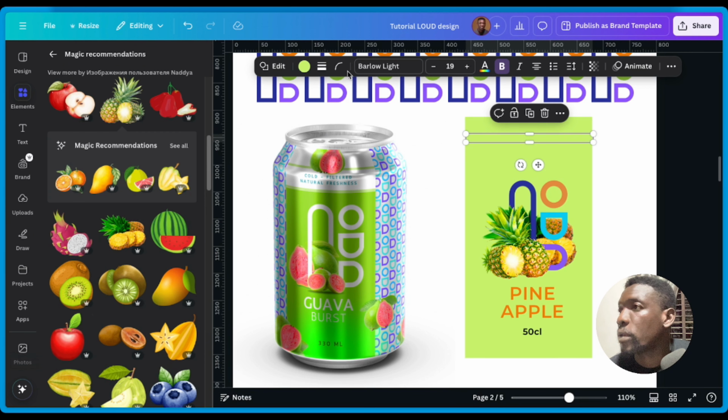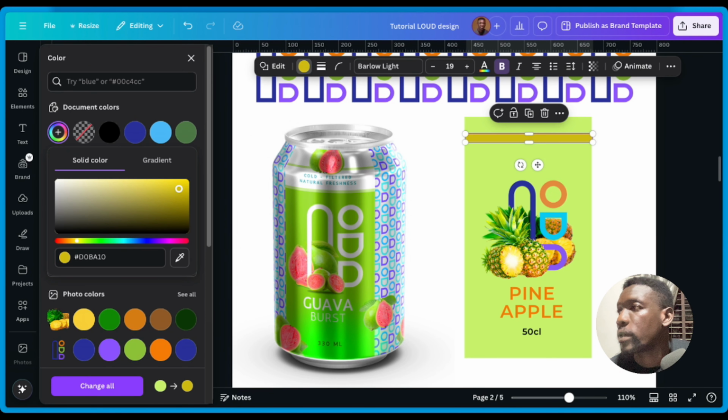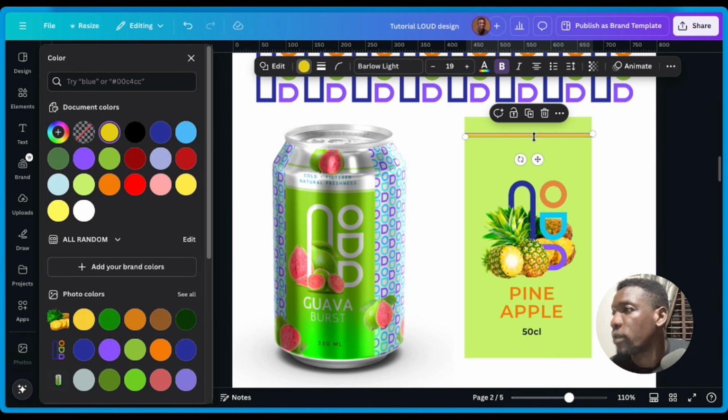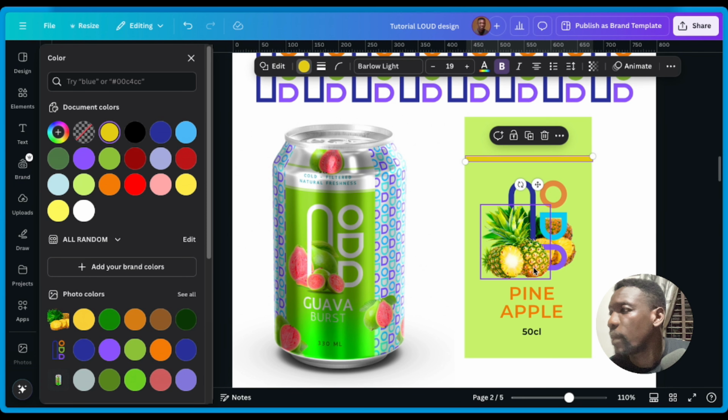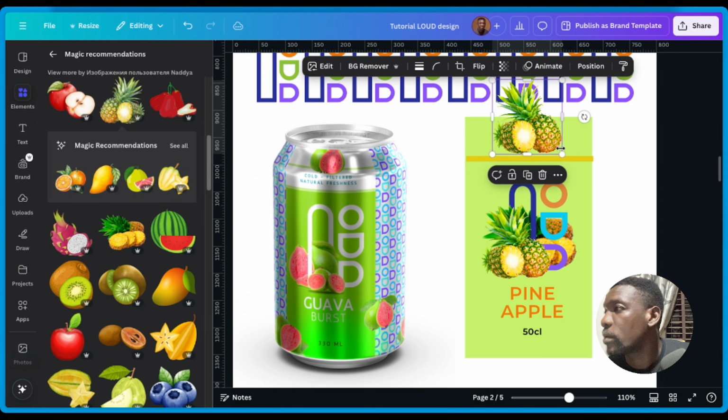Okay, so I'm going to reduce this one, change the color to something brighter so it stands out a bit. Like I said, we're using this as a guide, not necessarily trying to duplicate exactly what was done. So I'll put this somewhere here. I can make this pineapple, duplicate it also, and use it this way.